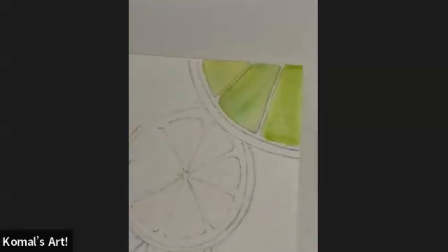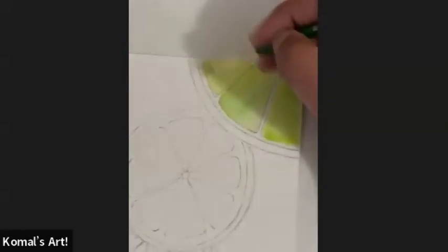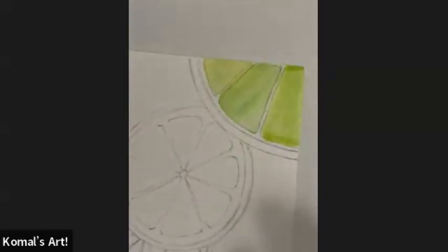Now we can come to the circular part. The two lines that you have created, the curved lines, we can color that in too. Now here we don't need the wet on wet technique. Till now we've been using the wet on wet technique. Now we'll just use the wet on dry technique, where the base is dry, we are not putting any water there, and you are just taking some color on a little wet brush and applying it on a dry base. So that's why it's wet brush on dry base technique, which is called wet on dry technique.